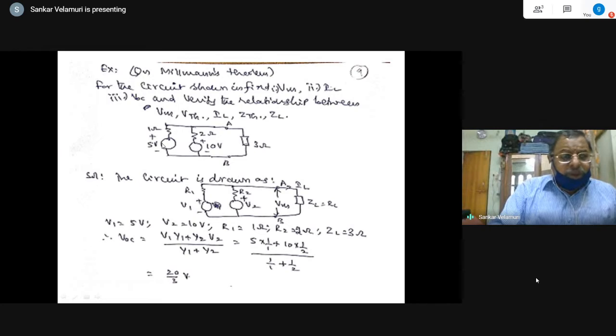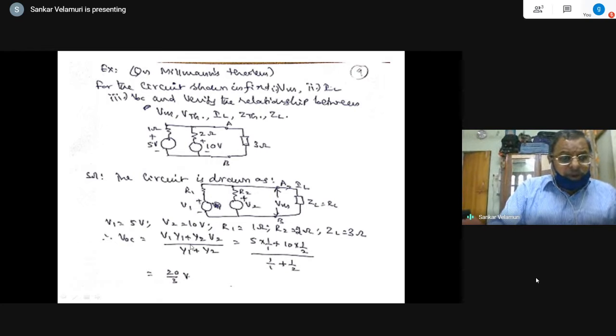So the voltage sources that have been given are independent practical voltage sources: 5 volts and 1 ohm resistance, 10 volts and 2 ohms resistance, and their load is shown to be 3 ohms. So that is the notation for this particular one. AB is the load pair terminal, and V1 is equal to 5 volts, V2 is equal to 10 volts, R1 is equal to 1 ohm, R2 is equal to 2 ohms, and ZL is equal to 3 ohms.